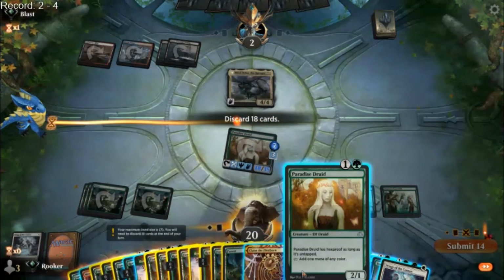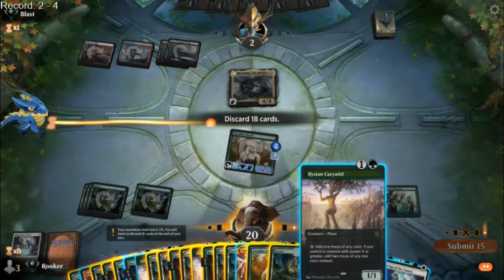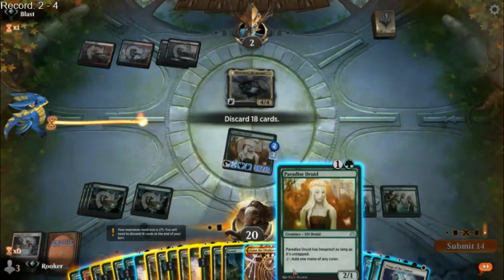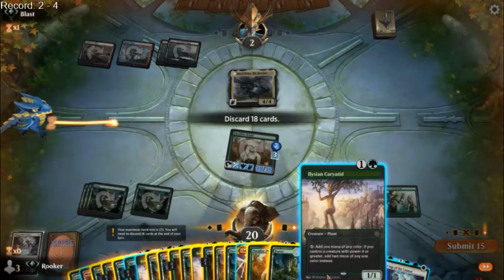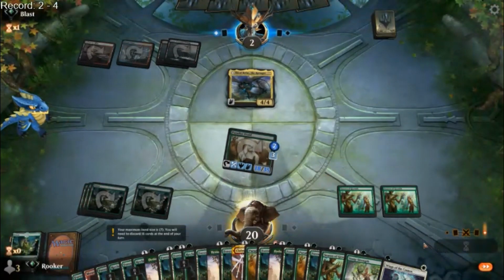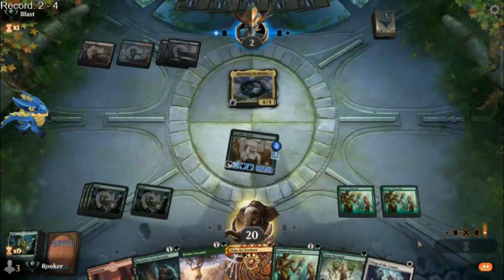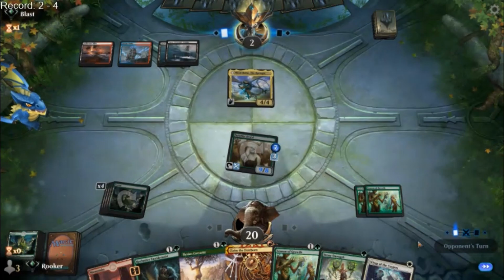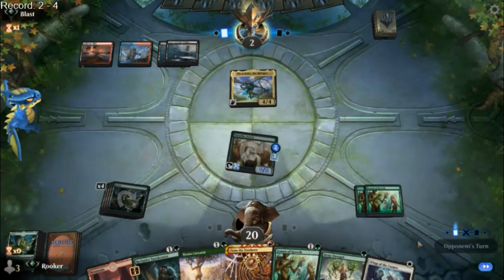All right, so we need Claim the Firstborn. We don't need Paradise Druid. Actually, Paradise Druid is kind of okay. No, we need to dump. We need to dump creatures. Submit A-Team. Okay, we got there. Oh my goodness. All right, can we pull this off?